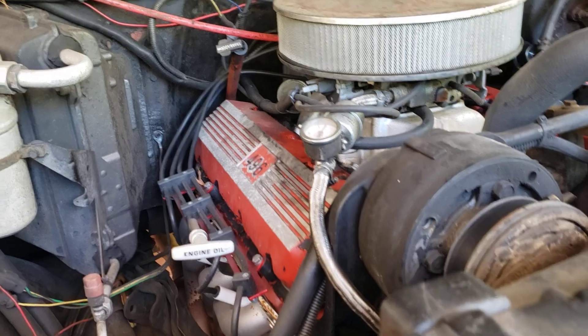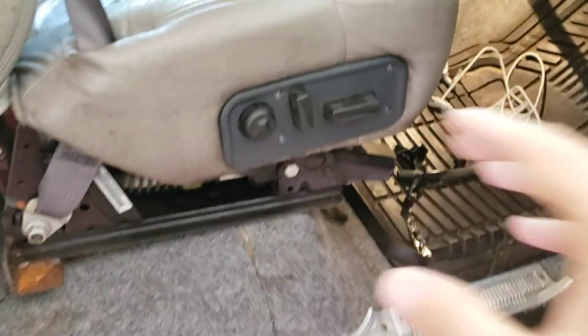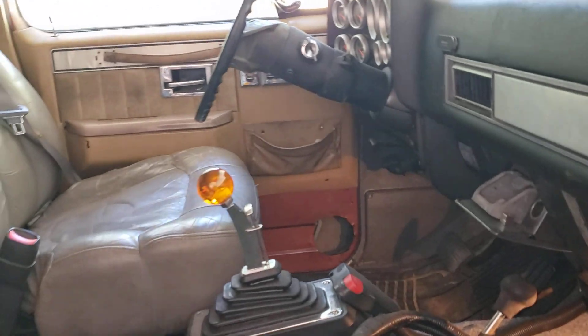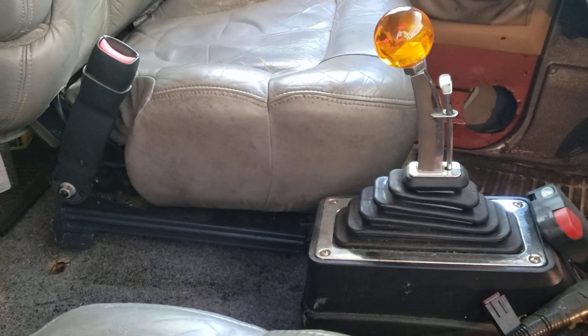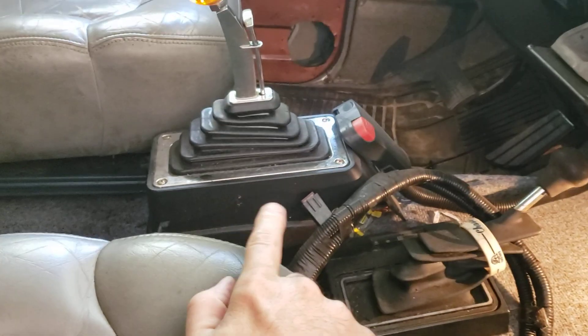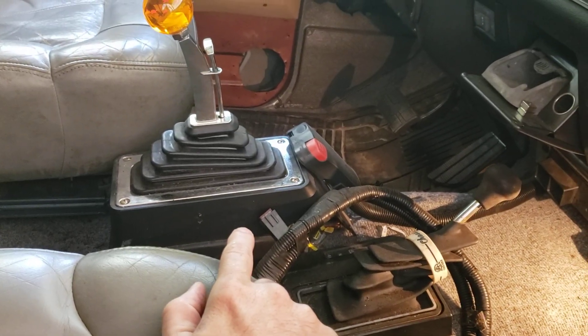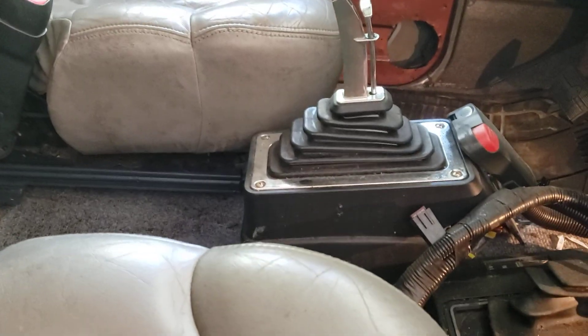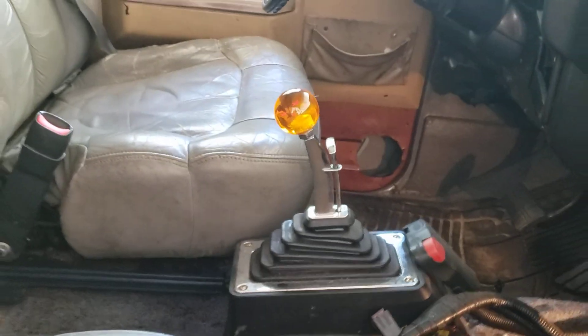Today's project is going to be getting the interior done — I still got the radio and more interior to bolt up. I got the driver's side done and I love it too. I wasn't sure it was gonna work out because it was sitting up high, but I lowered it down so it works out good. I need to get that done so I can build my center console — might move my shifter a little bit, but probably not. It'll have two cup holders and maybe a speaker facing this way.